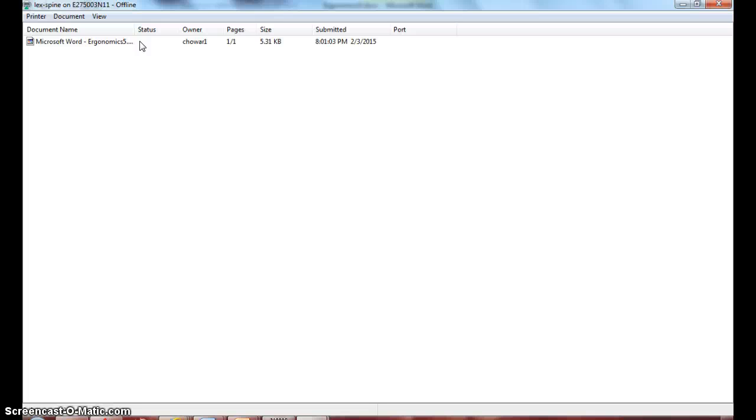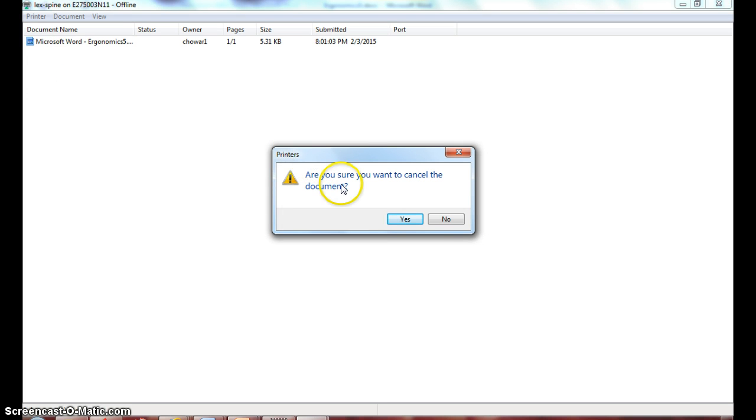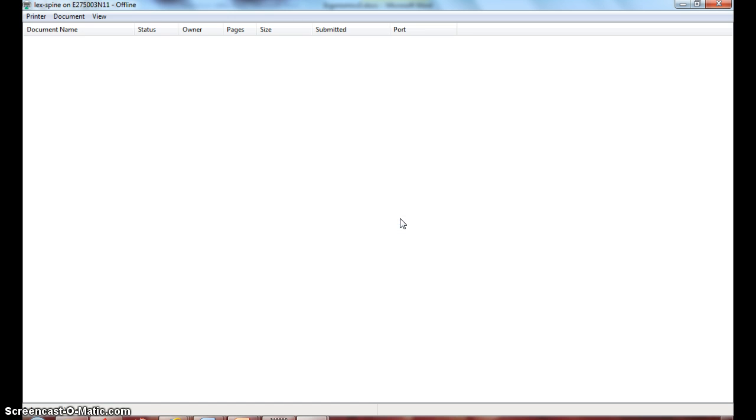Again, you don't want a job that you don't want to print to stay in a queue, so go in and delete it. So in order to delete it, you simply select it, go to Document, and cancel that item. Are you sure you want to cancel? Yes. And your document has disappeared from the document queue.